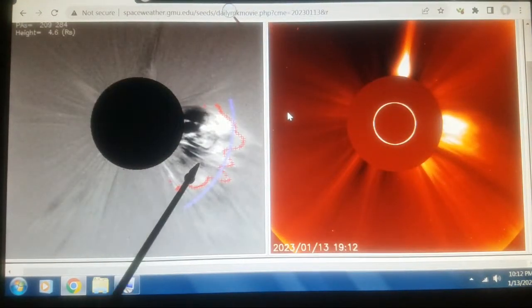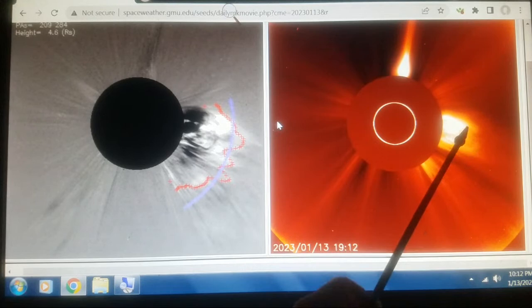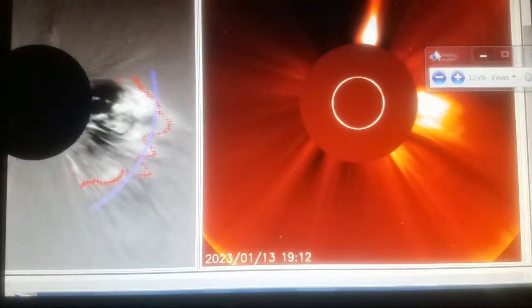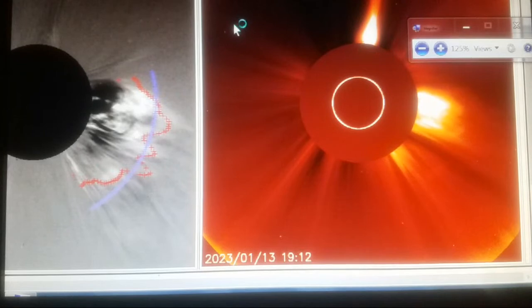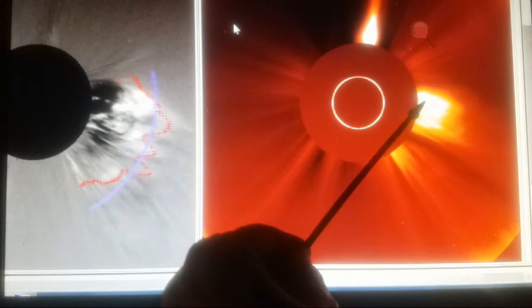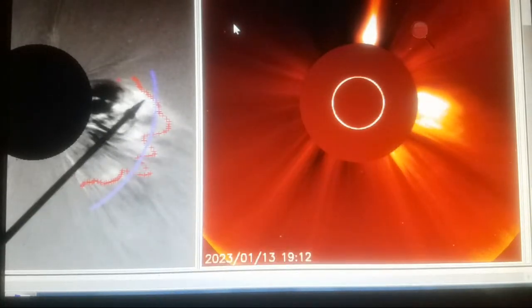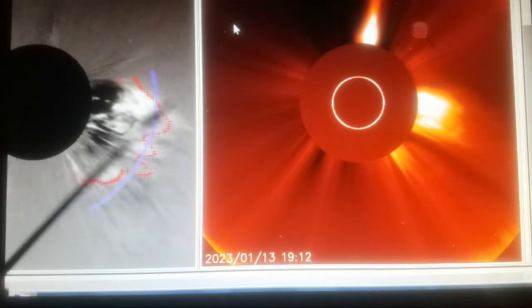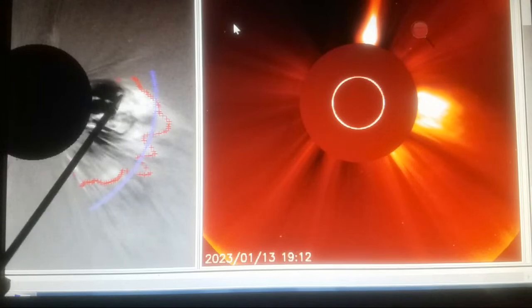Then here's our new CME right here. This is at 1900 on the 13th. And there's a round object right here leading the charge here. It's a darker image over on this side. Let's see if maybe we can pick it up just a tad bit on this side. You can see we have this round dark patch right here that the plasma is still connecting to from the sun right here. You can see it over here on this side. It's right here. It's making this dent in the reading again as usual. You can see the plasma reaching back.